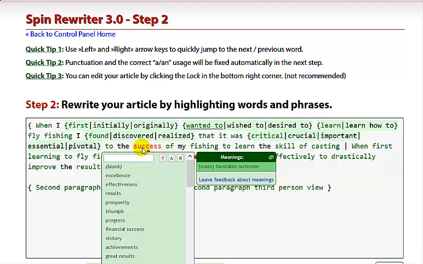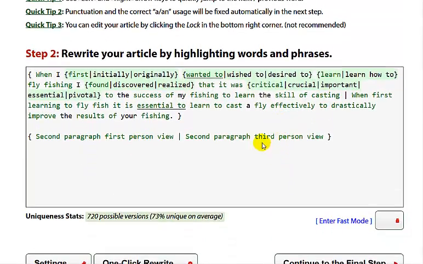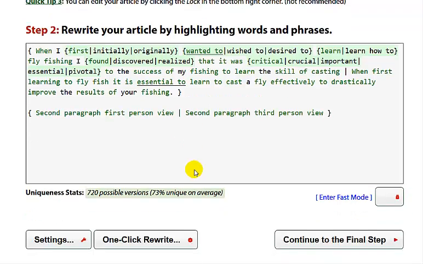All right. So you should have the idea that we just go through, check the words, check that it reads right. Okay. And then what we do, at the moment, because I haven't done all of this, in our unique status we've got 720 possible versions of this paragraph and this one. We have 73% unique on average. So of those 720, around 600 will be unique. If I was to go through the rest of this document, this figure would come up to 100%, and that's what we're looking for, that 100%.